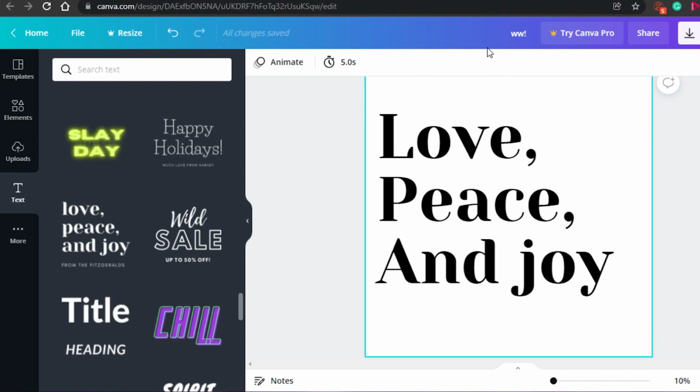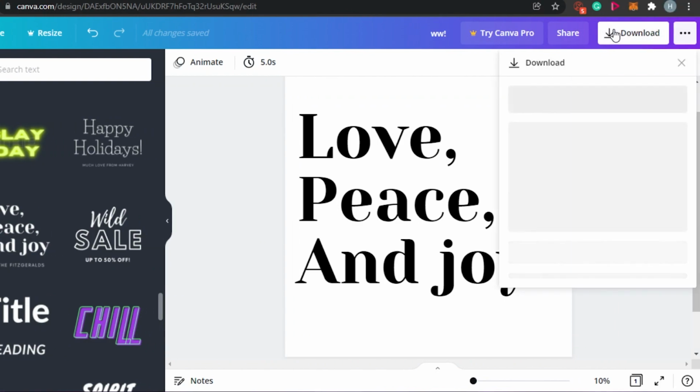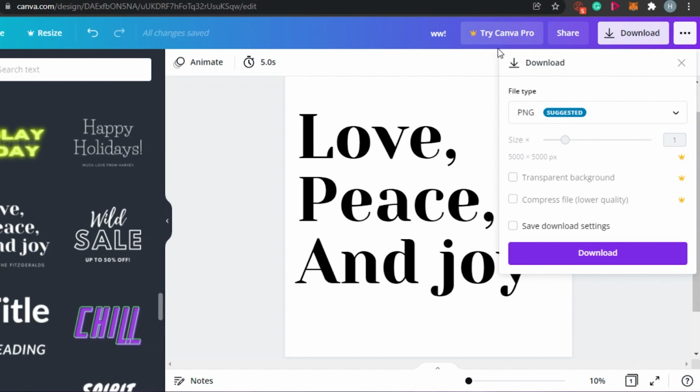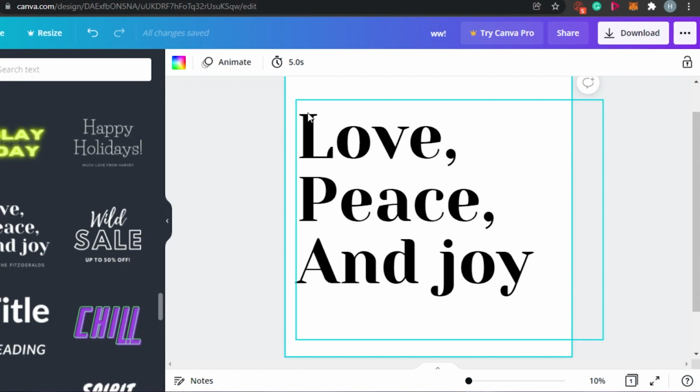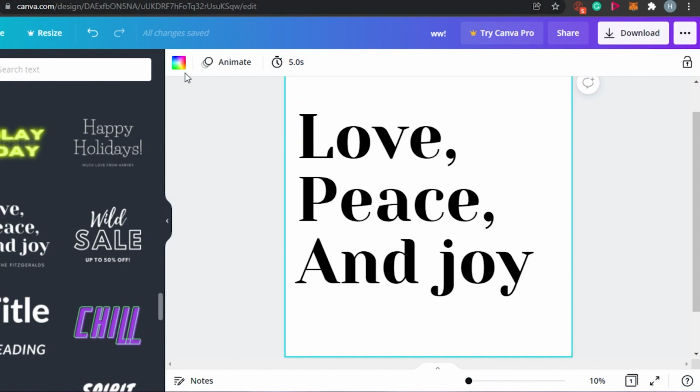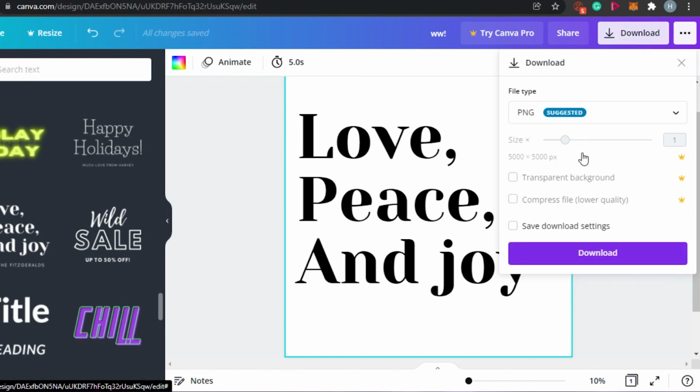So once your image is done, your designing is done, all you have to do is just click on download. And when we download, if we are using the pro version, it becomes super easy for us to delete the background as well. And this is pretty good. I suggest that you do delete the background when it comes to adding any image to your print on demand, because then it will look like this was printed on your shirt and it will not give a look of another image that has been printed. There are some styles where you can actually add an image to your t-shirt, and it also looks pretty cool.